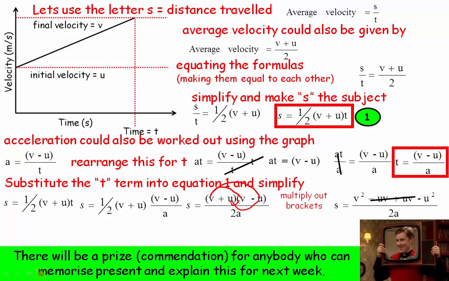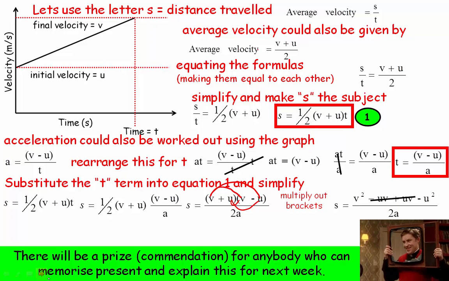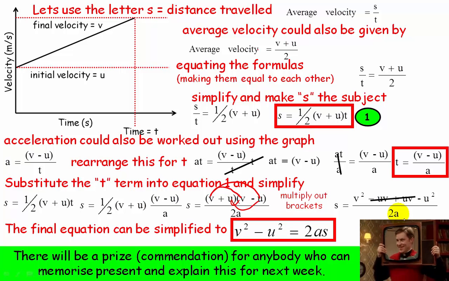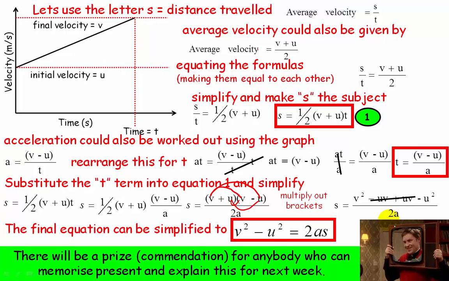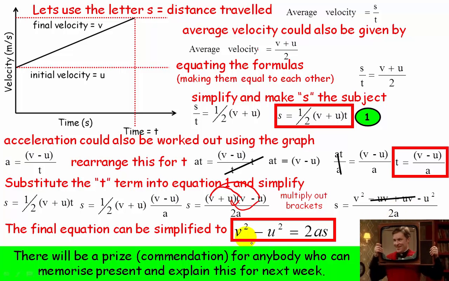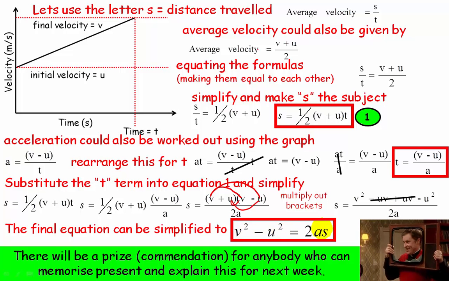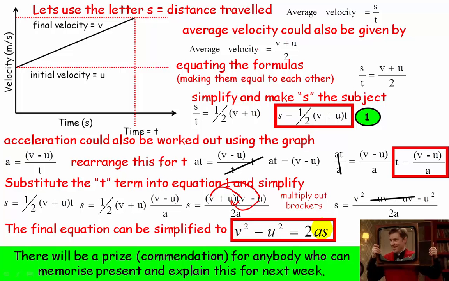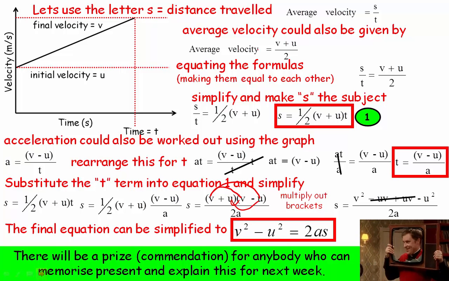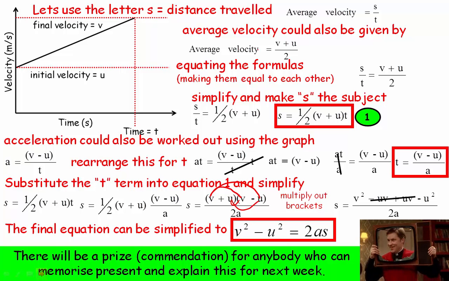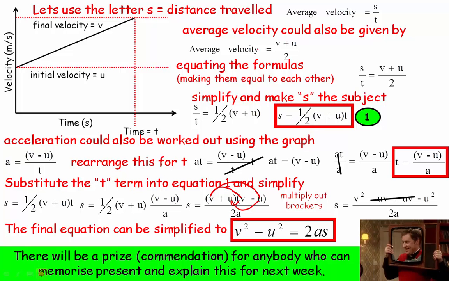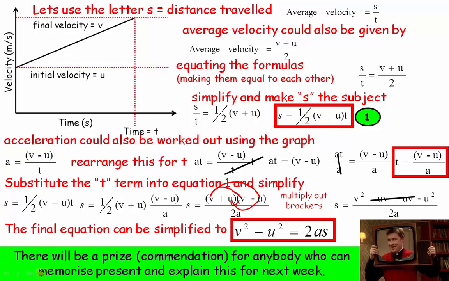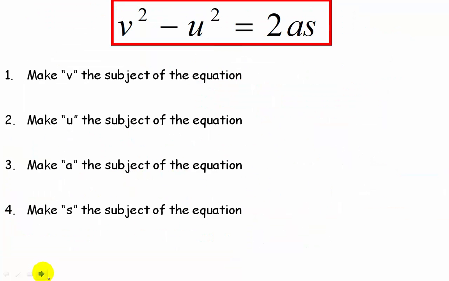Okay, and then finally, to put it in the format that AQA has presented us with, we can multiply both sides of the equation by 2a, which will cancel it from this side and gets us to v squared minus u squared equals 2as. So quite a bit of a challenge to get there, but it's worth doing, and you can talk through each of the steps. It's good for their maths, and it's very good for their physics, because really you can't understand physics without knowing, I don't think, where the equations come from.